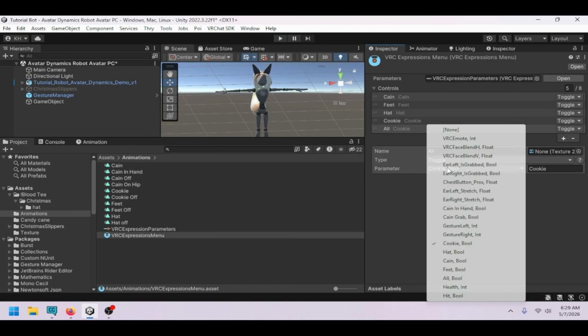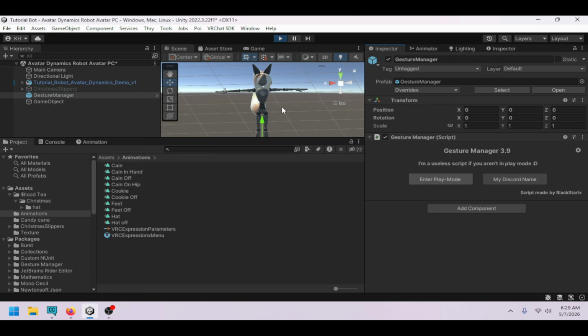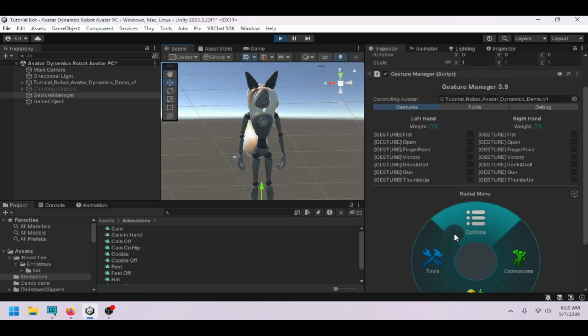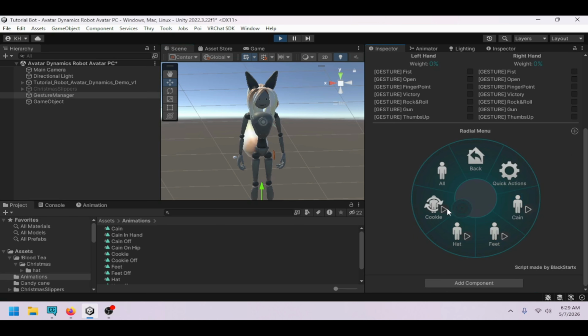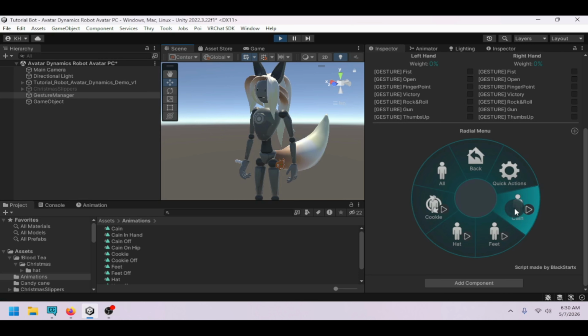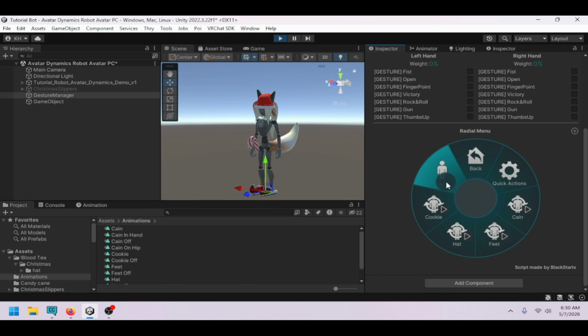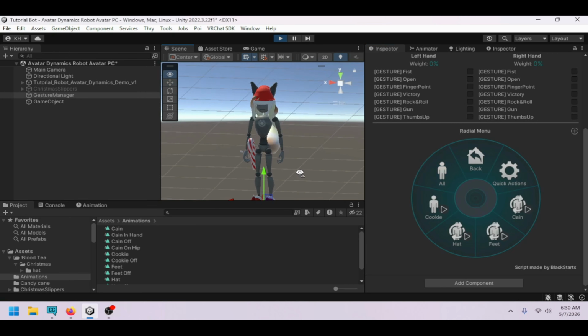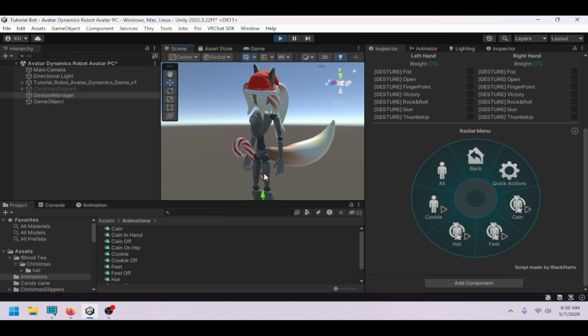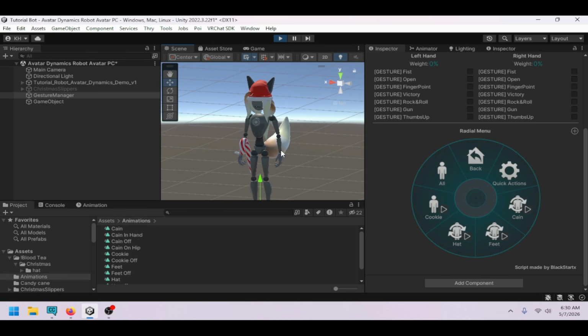And I'm going to make that a button instead. Going back to the previous examples I had. Oh, that's right. We have the randomizer. It's turning the cookie on and off. That's right. So cane on, cane off, shoes on, shoes off, hat on, hat off, all on. And I think that's, yep, the cookie comes off, because we have that randomizer right now. We don't have the actual hat anymore, or the health system.